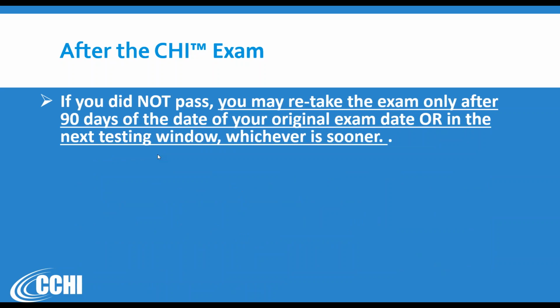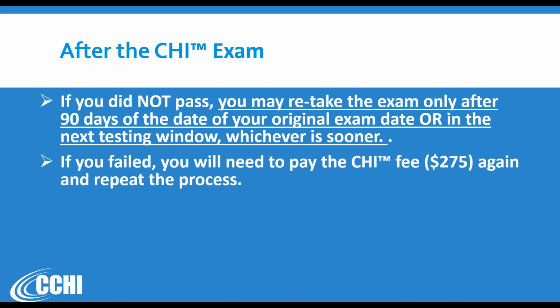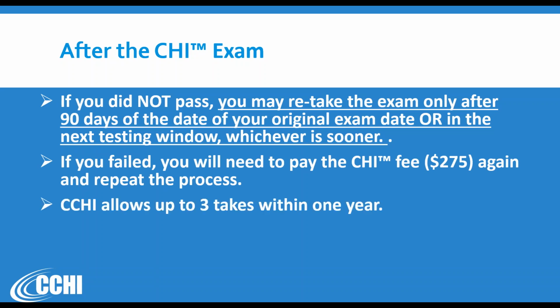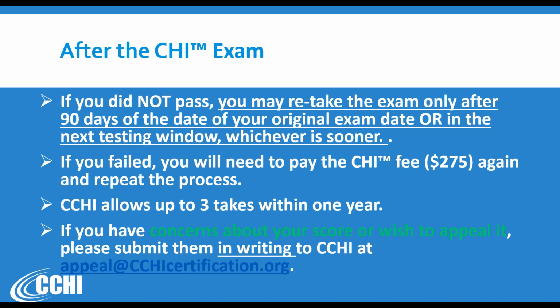Now, if you did not pass, you may retake the exam only after 90 days or in the next testing window, whichever is sooner. And you have to pay the fee again, because your fee is only good for one administration, because remember, we're paying all the raters too. All our raters are our employees, by the way. So that's a good thing, because that means we control their performance and their training. And we allow you to take the exam up to 3 times within 1 year. Then you have to wait, and then you can do it again. We do have some candidates who took the exam more than 3 times. I cannot tell you how many, but we do have such candidates.